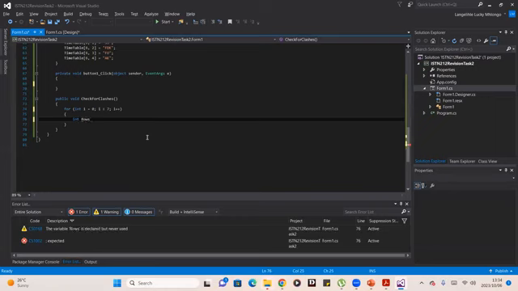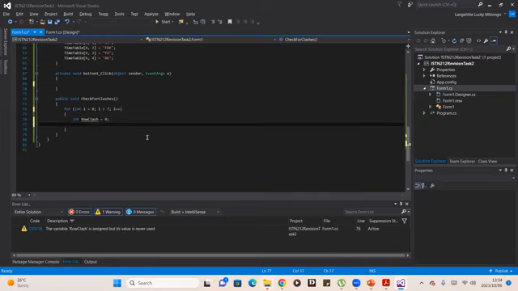This is the value that we're going to increment, and this is how we'll know there's a clash. So let's say row clash, and I'm going to initialize it to 0.